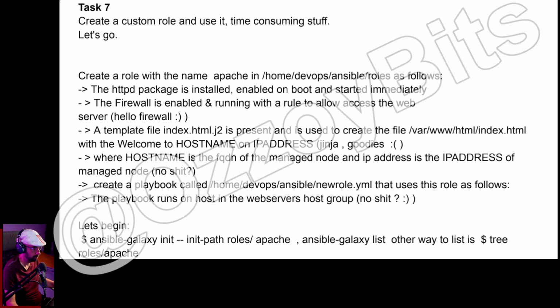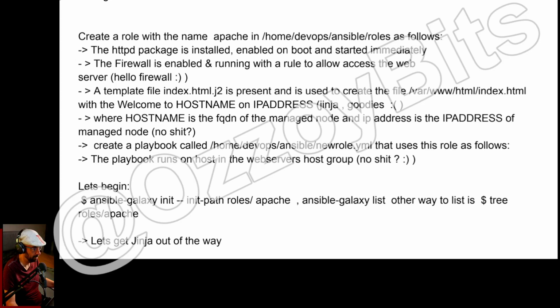A template file is present to use a file in XHTML that will show host name and IP address, Jinja goodies. So you need to browse the servers and see welcome to server A on the IP address of server A, and so on, where the host name is the fully qualified domain name and the IP address is the IP address.